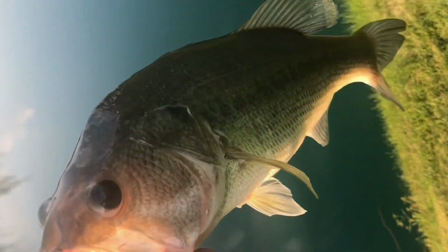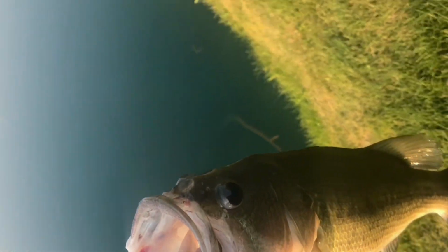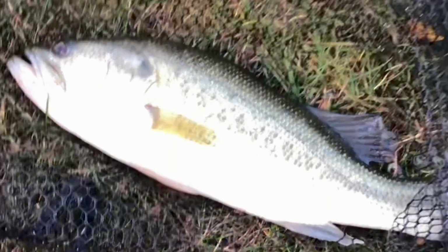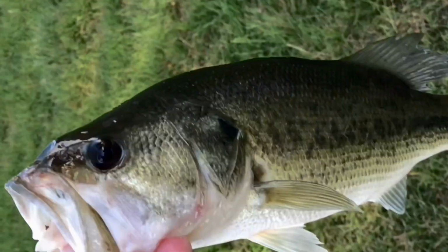Of course, you can still catch fish all throughout the day, but the 2 times generally bass are more active is in the morning and at night. So think about it. Bass are no different than us humans. Their biggest meals of the day are breakfast and dinner with a light salad for lunch. Makes total sense, right?